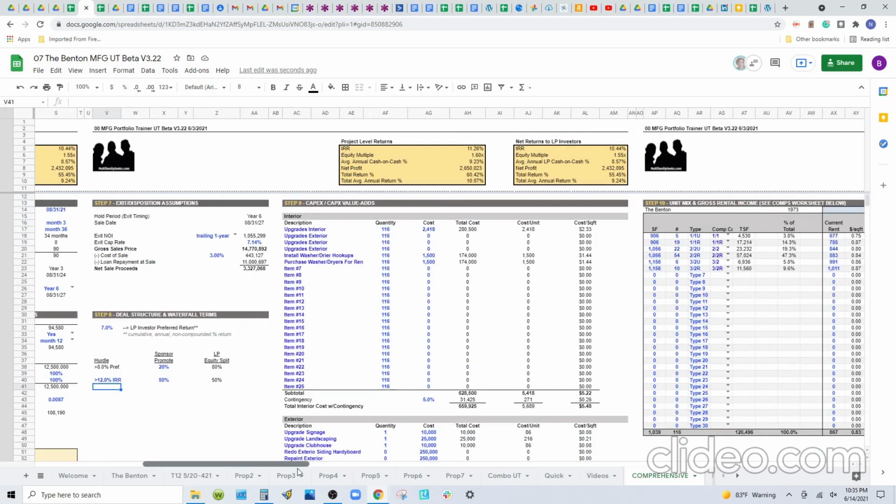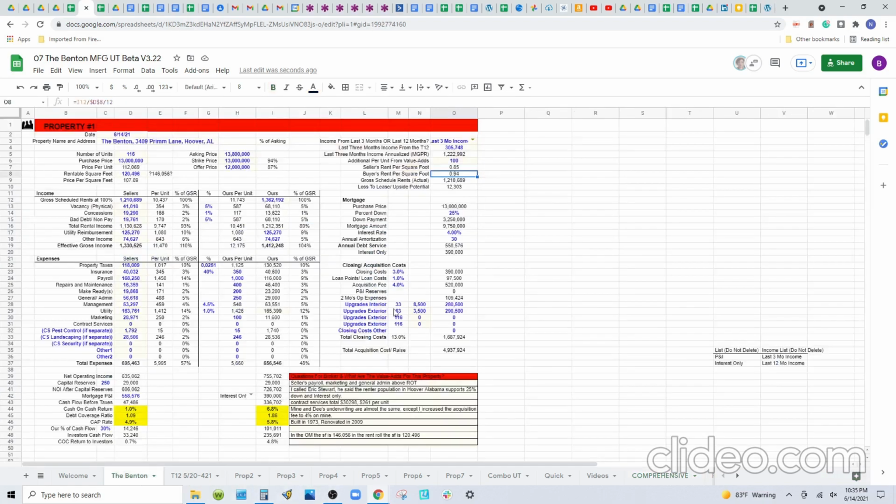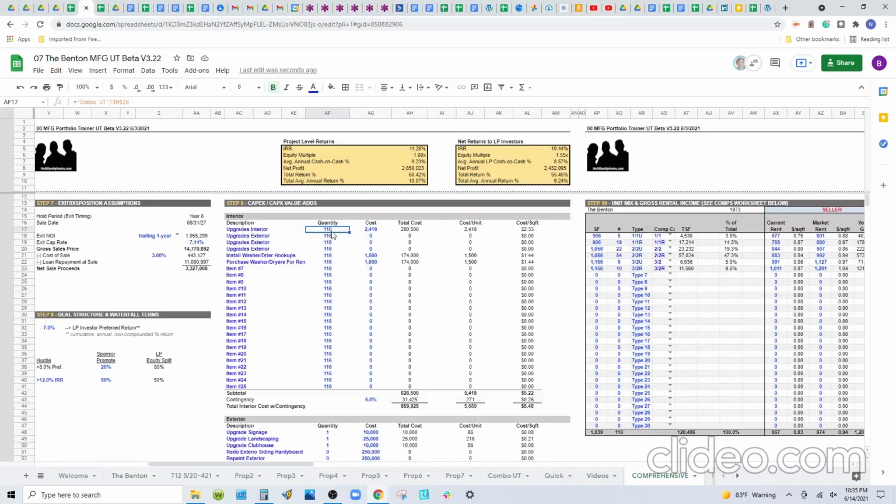Some other things we can examine are upgrades. Right now we have 116 units at this. What we've really got here is a different situation. We have 33 and 83. We have 33 at a full renovation. Did I say 83? 33 and 83. And then the others at a micro, the existing at a micro renovation. That actually bumps down our return a little.